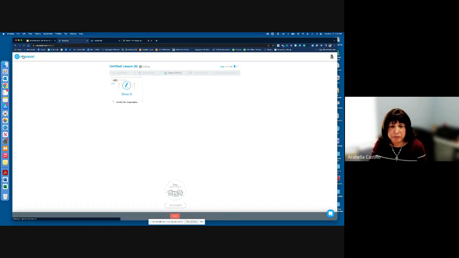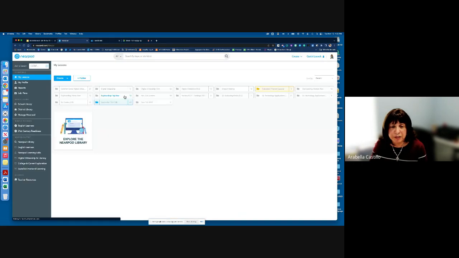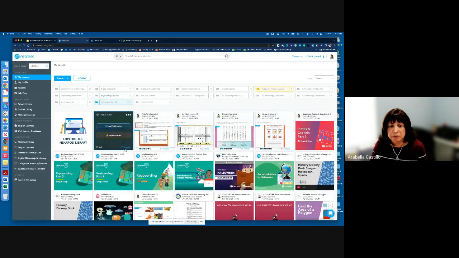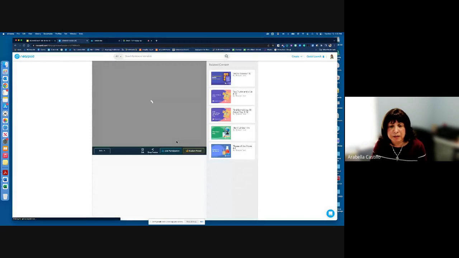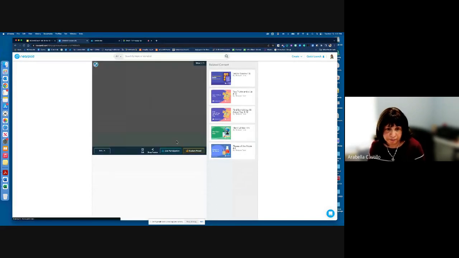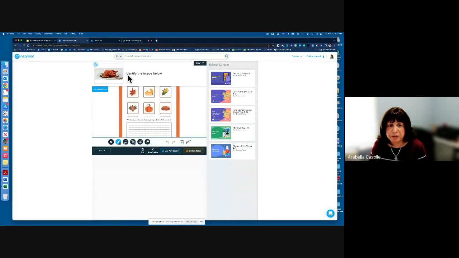I'm just going to go back and pick up one of my lessons that I already had, just so you can see how it's going to look. So if I do this one on the preview, I think I added the same one to this one. And just briefly, so here are the instructions. Once the student reads the instructions, and let me just make a full screen.